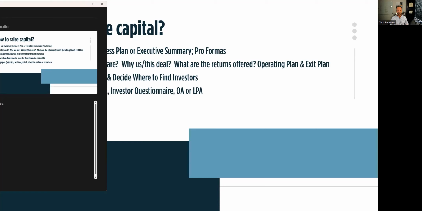And in terms of the legal structure, that was the org chart that I showed you. So we have to file to form the different LLCs. They all need operating agreements. You have a subscription agreement, which is what your investors sign. It's basically saying, hey, I'm agreeing to put my money in and get 100 units or 100 shares or 10% of this deal in exchange for my $100,000. Here are the terms I've agreed to. It's a contract with your investor.